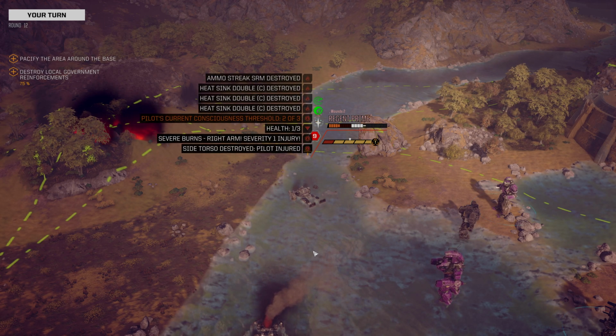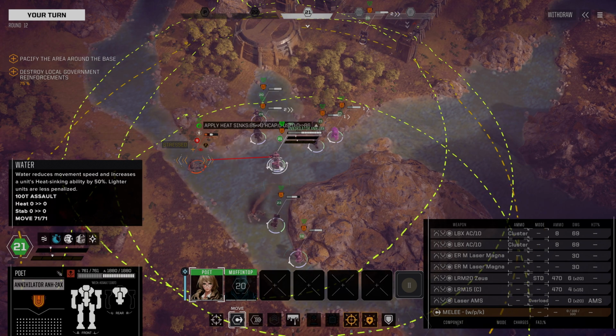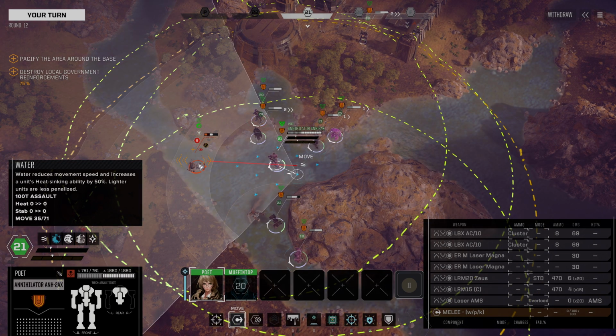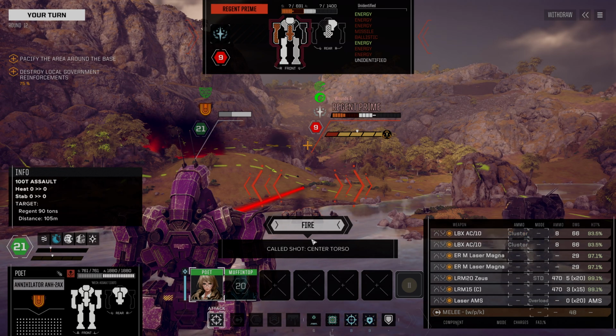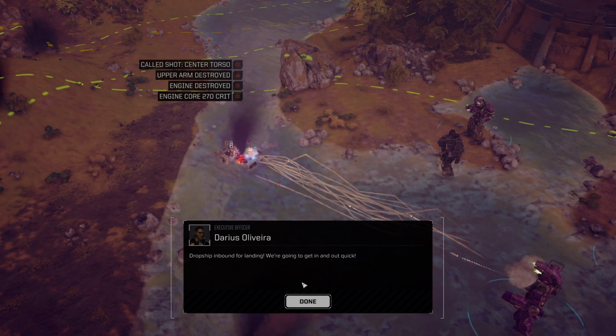Okay, next mech. Critical hit. Next mech will get the kill. Yes, Commander. That's the Annihilator. Oh yeah, this guy's totally dead. We're going to step back a little bit for purposes of the LRMs. Copy that. But otherwise, this is totally ideal here. This Regent is dead. And we're getting out of here.